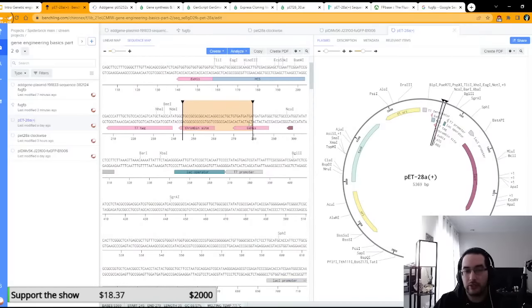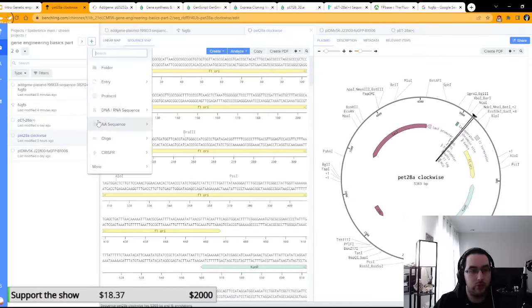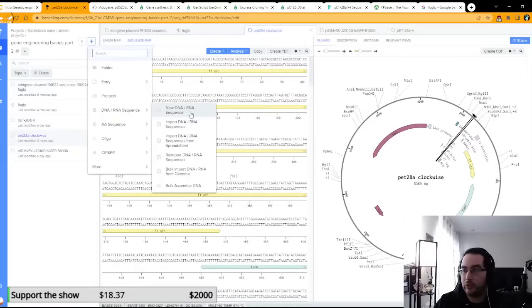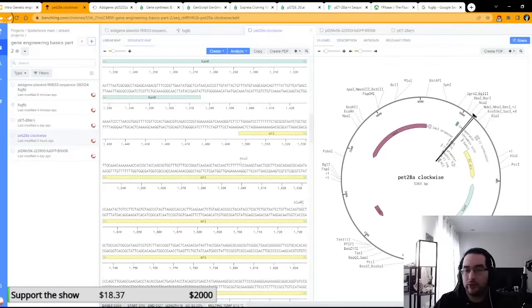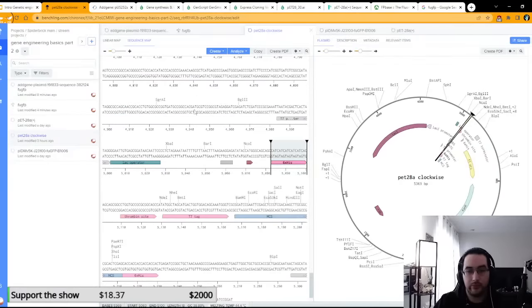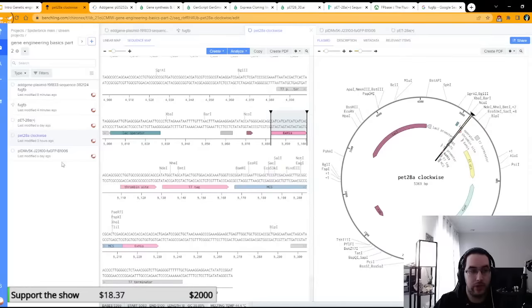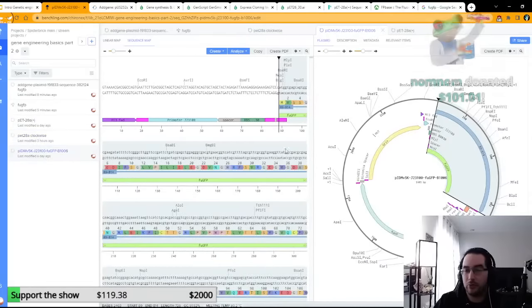So DNA is double stranded, right? So it shows the top strand and the bottom strand. The bottom strand is the reverse complement. So if you select the whole thing, it'll save all the annotations when you do this. So you don't need to worry about that. But if you select the whole thing and then hit reverse complement and then just make a new DNA sequence, like go do this and hit new DNA sequence and just paste it in, you'll now have it clockwise instead of counterclockwise. So now when you go back to this, it's all pointing in a convenient direction. So for example, the DNA I showed you before from Sebastian.